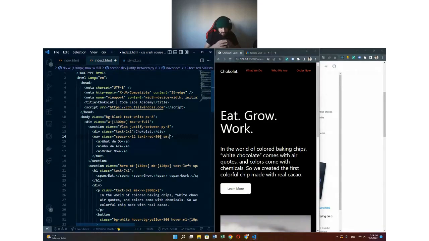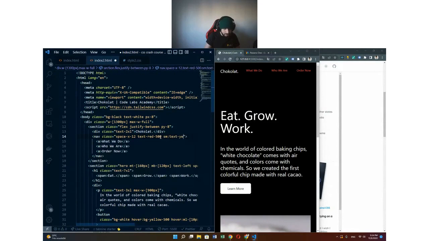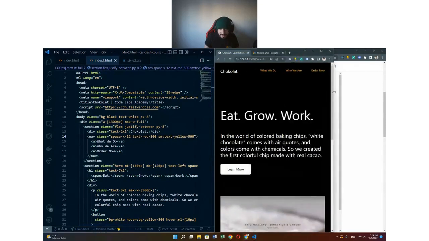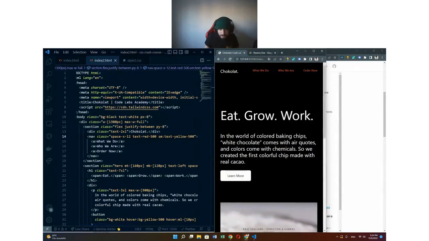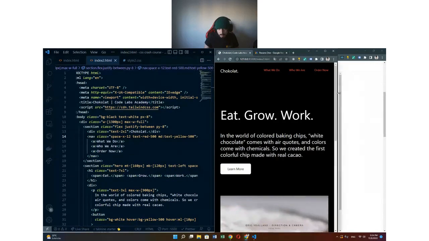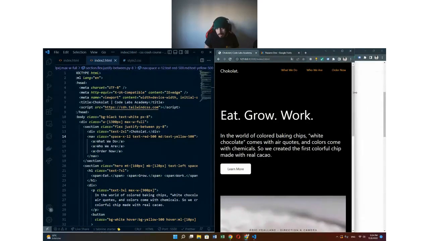So small screen, and I can add another class, which means yellow 500. So right now I'm in mobile, but this is the small screen, and this is bigger than the small screen. I can do a medium, which means bigger than tablet. So if we go until we reach the tablet, this is a tablet, and from here it becomes yellow.